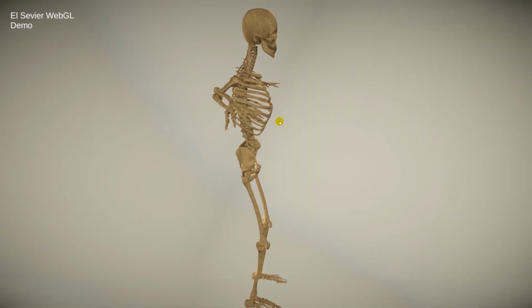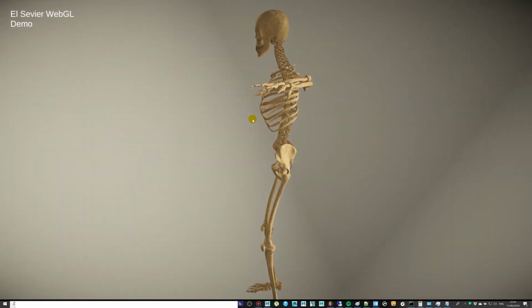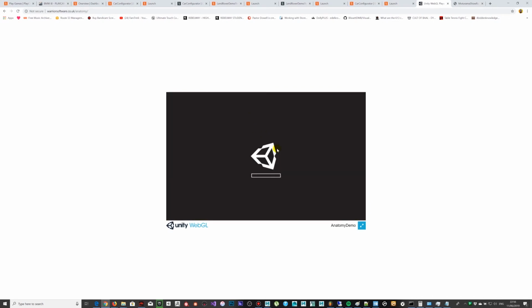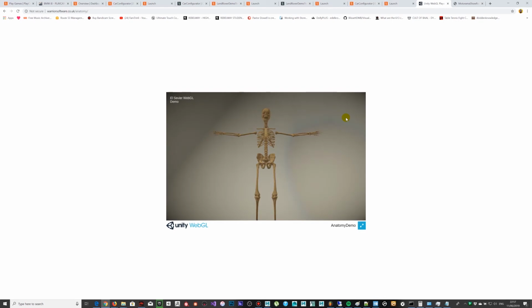It still has its own drawbacks, but in terms of the load time, here we go. I just pressed F5. Give this a couple seconds, maybe a bit more than a few seconds. Boom. So that was like 20 seconds to load an asset. We've got the logo pop up, and eventually, there we go, we've got the skeleton come back. So right, I've had you now for about 14 minutes. That's the capabilities that we have as far as WebGL is concerned.